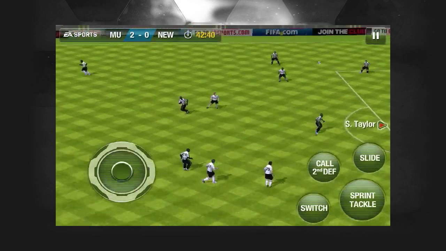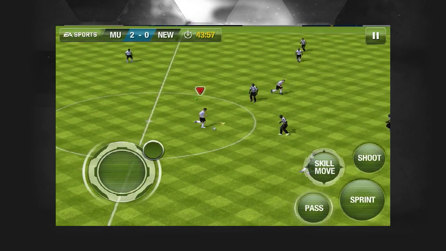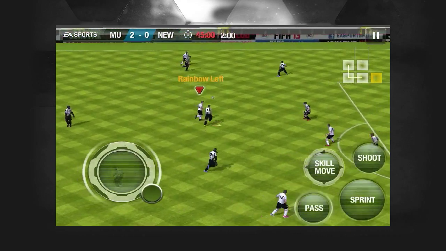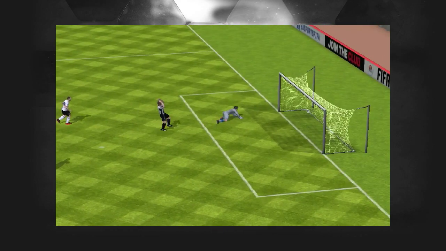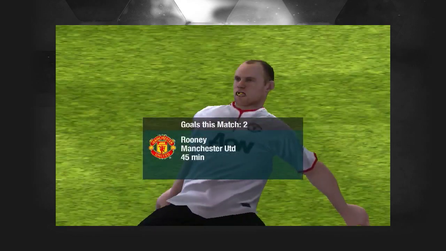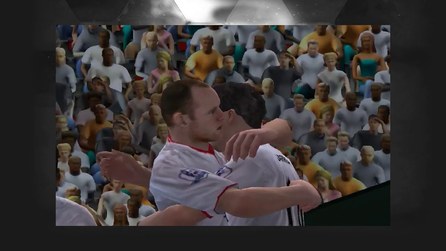Oh no! A little bit too close with that volley. So we've got skill move, shoot, sprint, and pass. Obviously, shoot and pass, you know what that is. Sprint, he'll just run. And they got another goal. Who's that? Was that Rooney again? Oh, alright. Oh yeah, give him some love.